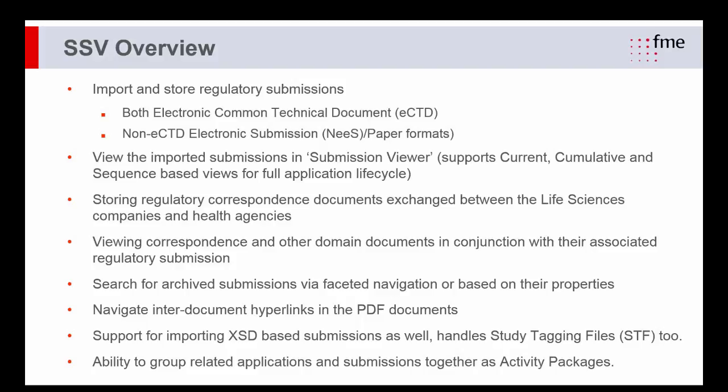Also searching the archive submissions via faceted navigation. So when you do searches, there's pre-configured facets or groupings in which you can filter and navigate the data that's searched upon. And which I've waited for many years, the ability to navigate inter-document linking. I've been involved with Documentum platform for many years, and this has always been a very crucial aspect from a regulatory perspective, being able to view and navigate within the Documentum repository. So this to me is a significant advantage.